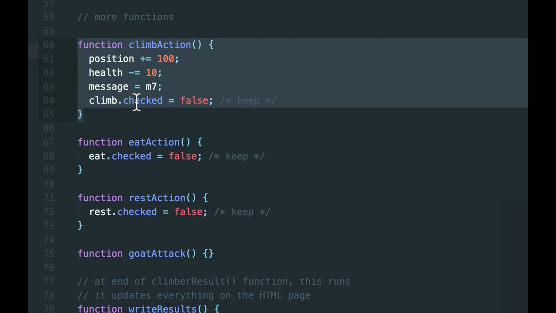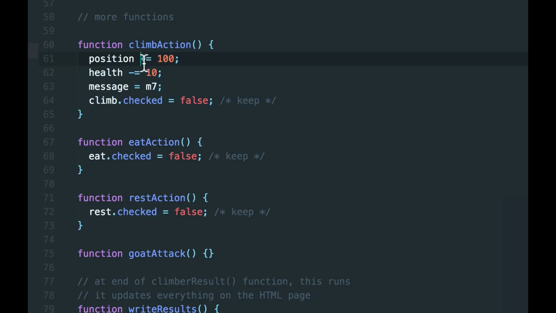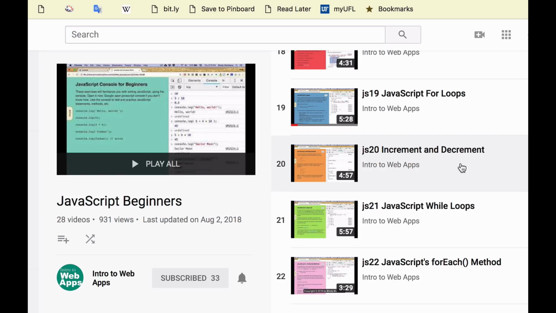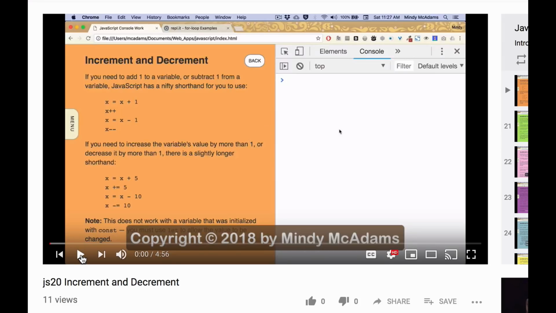If you don't remember what plus equals and minus equals mean, there is a video about that called increment and decrement. And that video will tell you everything about using plus equals and minus equals to change the numeric value of a variable.